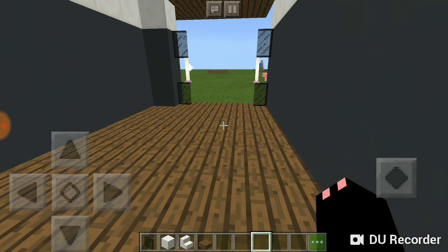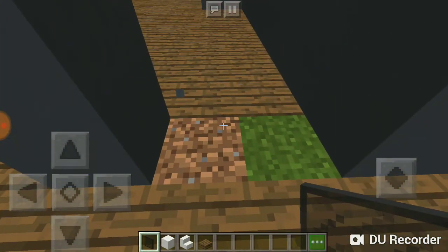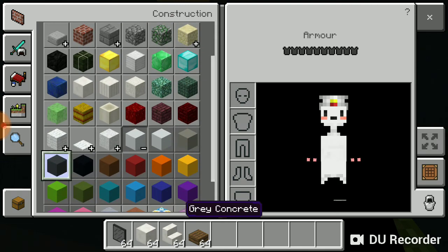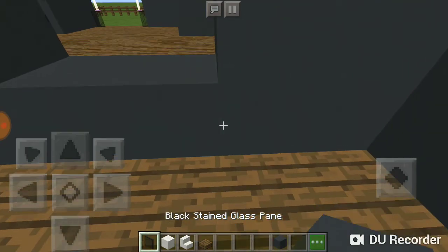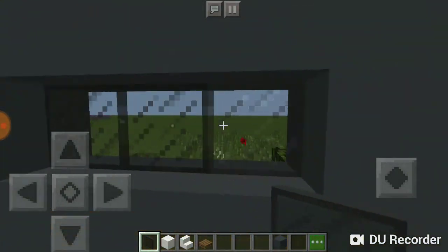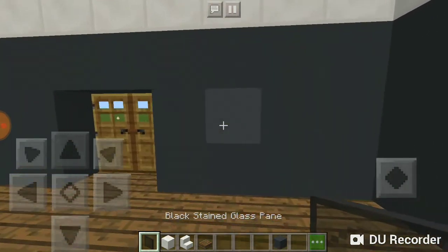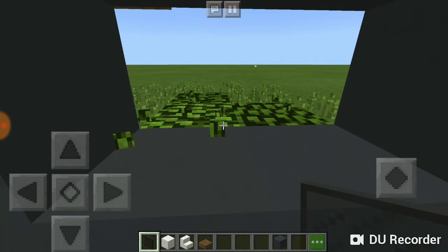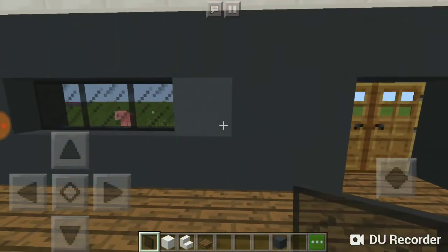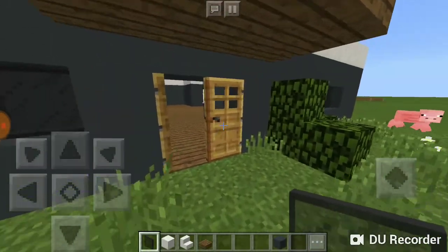And so yeah, now we're gonna start on the windows right here. What am I doing? Okay. Well, now I'm gonna need the gray concrete because I made a mistake. Windows right here. Windows right here. Windows right here. I'm gonna fix that right there a little bit. Perfect. Yeah, I don't think I want a leaf there. Just one looks good.